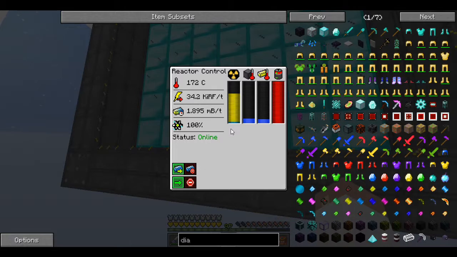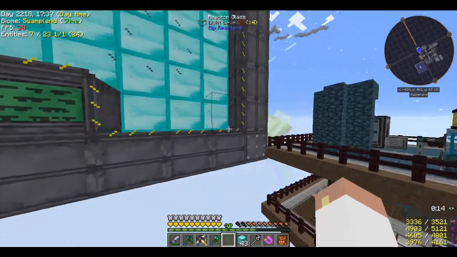34,000 RF per tick. Not huge. Not huge at all. But nice. Nice nonetheless. And I'm seeing that everything's staying cool. So then I can just start changing the... Oh! It just kicked up. Oh, the temperature's going up, and so it makes it a little more efficient. Oh, that's going to be nice. That's going to be so nice.